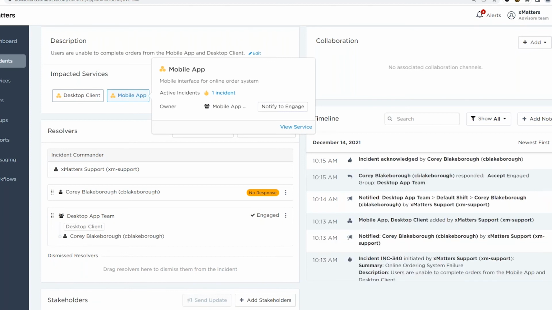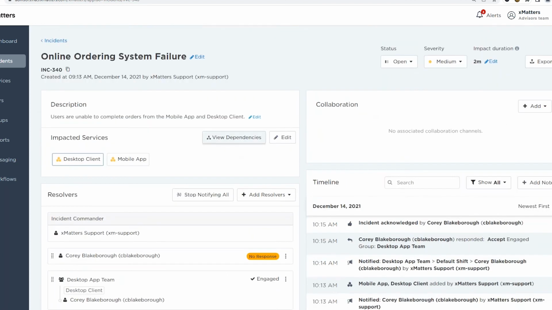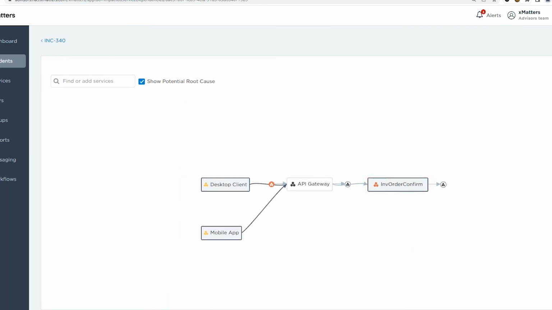It's really effortless. It allows you to scale up your response and really quickly gather the right resources from across the business to collaborate here on your issue resolution. So this is an incredibly helpful feature. I can also click here on this View Dependencies button for even more. This is what I was alluding to before, where I can get a better understanding here of the relationships between my impacted services, and even get a glimpse as to what services might be at the root of the problem.